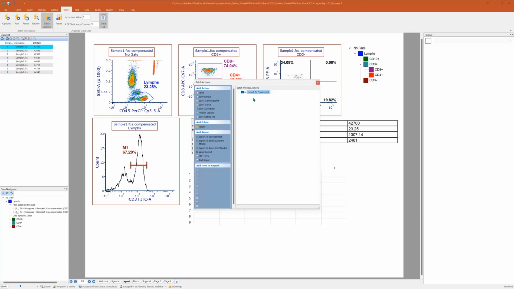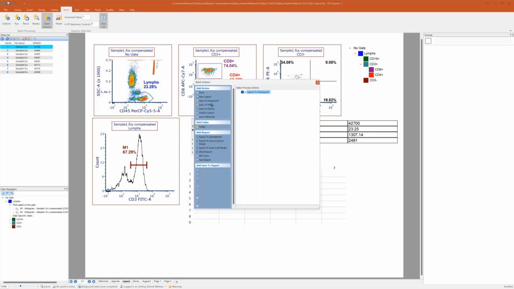So I'll press OK, and now that PowerPoint is all set up. And if I don't want to run an action in this session, I can always uncheck the checkbox, and that action will stay here saved, but it won't run when we run the batch processing. But for now, I do want this to be check marked.